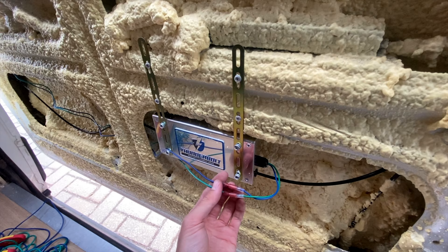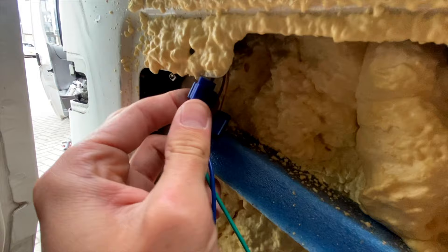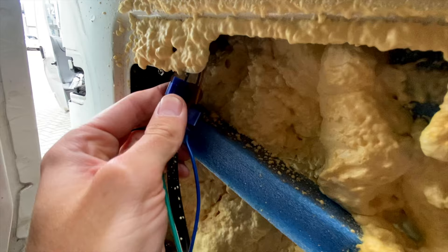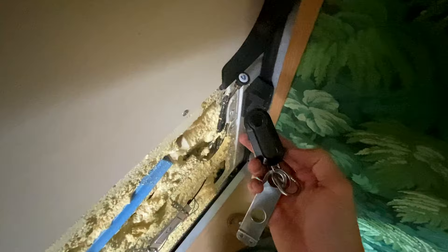By having a bit of slack in this line I can do maintenance from the outside without taking anything off. The cables come with extension cables — green and blue — and I've run them all the way up. The green wire uses one of these clips to connect onto the black and purple cable, and the blue wire from the Thunderbolt goes onto the yellow wire with a pink stripe. So: green from Thunderbolt clips onto black and purple; blue clips onto yellow and pink — and that means you can straight away use the Thunderbolt system with your original keys.